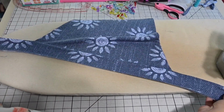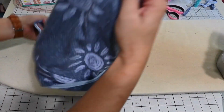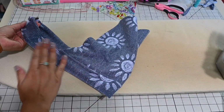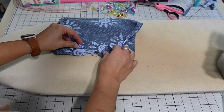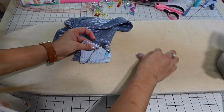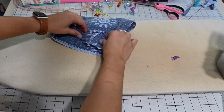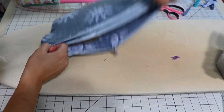Okay, so you can actually tie this around your waist and make sure it fits correctly around the back and as tight as you want it. If you wanted it bigger, then you can make it bigger. It's up to you, add more to it. But once you've got that size that you want, I'm going to attach them right sides together here at the edge, because our next step will be, once that's sewn together, that'll become your waistband right here, and that will be attached.